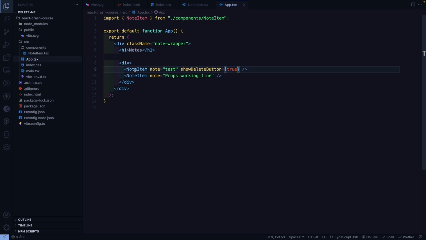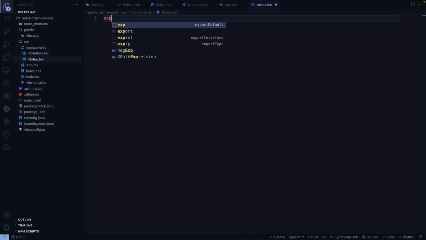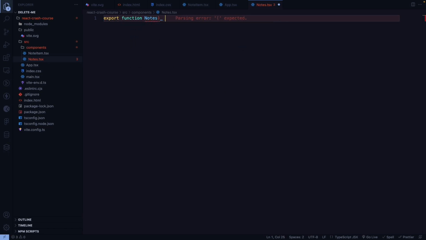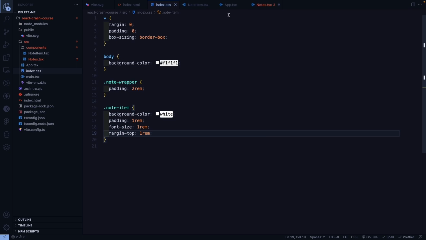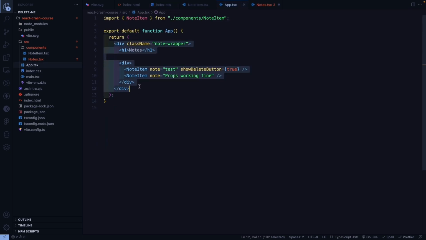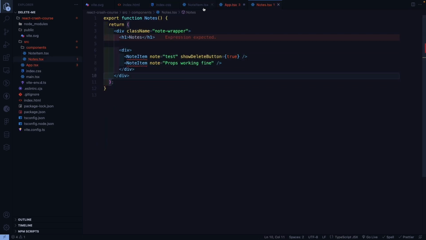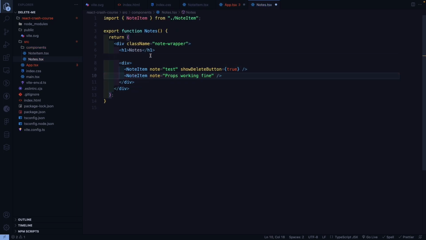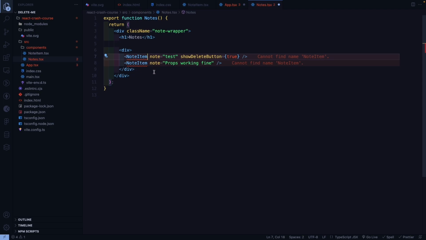So what if you want all this inside another component, like let's say nodes. With nodes.tsx, we can do that. So it's an export function nodes, and it will return all the nodes here. All this, right? So I'm going to go ahead and put that here. And here, if you notice, we have kind of cool IntelliSense for props.